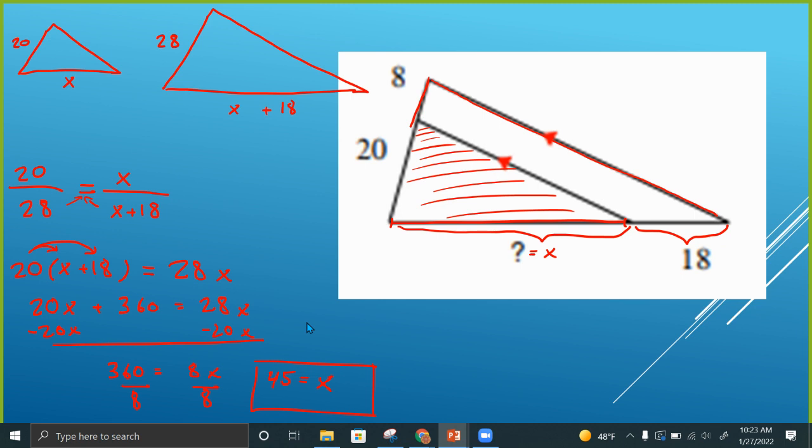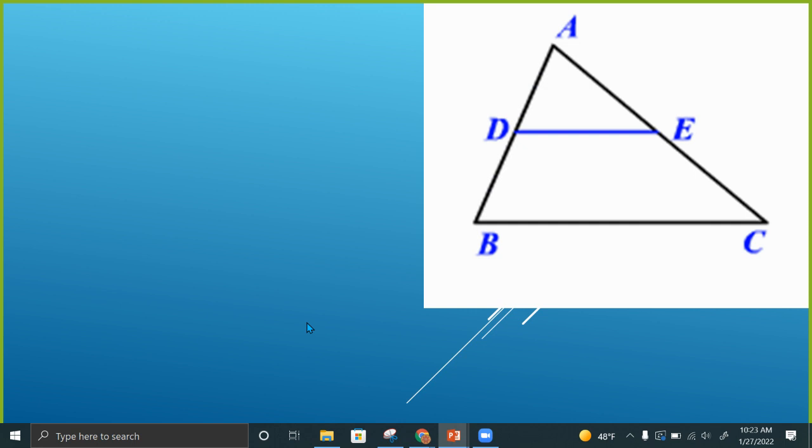I want to show you writing the proportions when we don't get the numbers for the sides, but everything is labeled. I know yesterday there was some hesitation with naming the triangles. This kind of goes with that. It's practice naming your triangles and practice identifying side lengths. So here's an example, another triangle being cut across. And if we assume that these two are parallel, that means the triangles we're looking at are all proportional to each other. So we can use the scale factor or use proportion to solve problems with it.